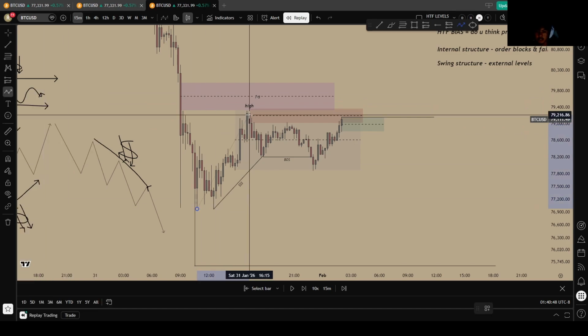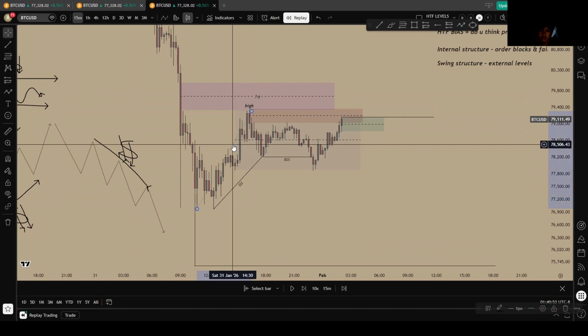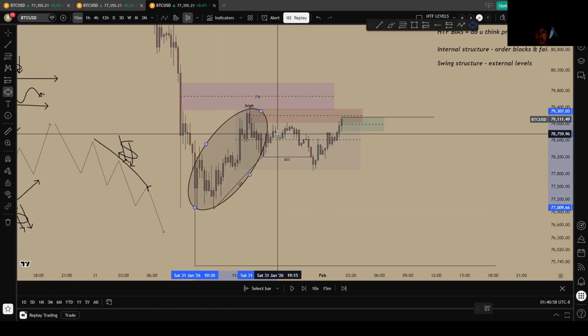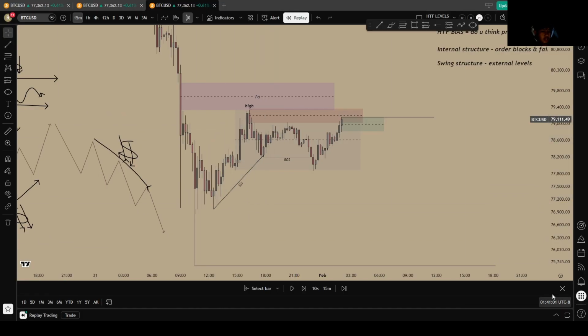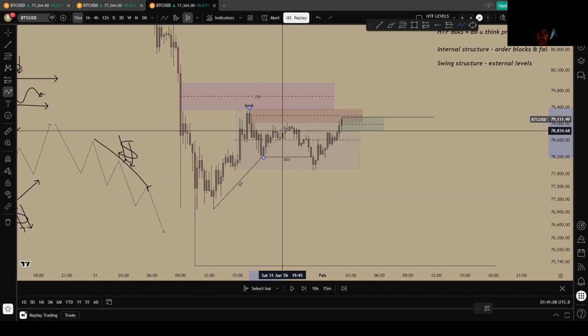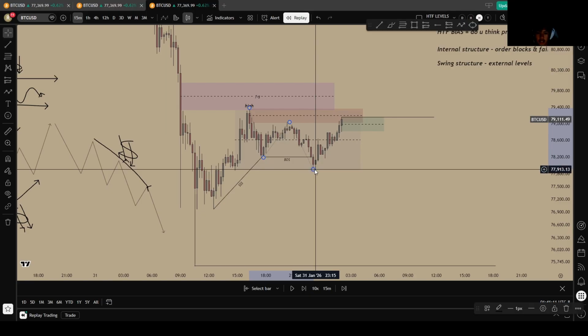So I'm going to show you. What we have right here is a high, okay? Actually, I don't like that. Let me see, I'm trying to think of how I should do this. So you have a high, and then what we could see right here is a high, low, lower high, and then a lower low. Do you see that?